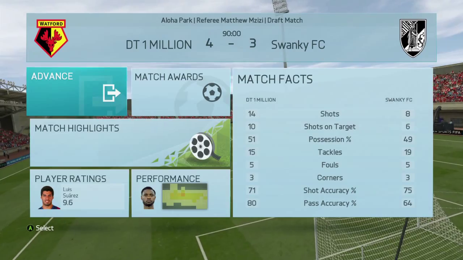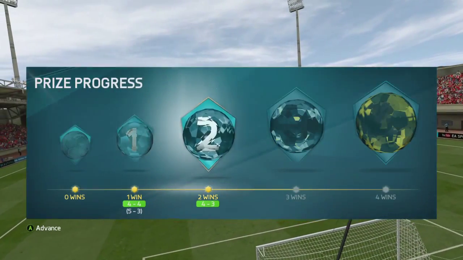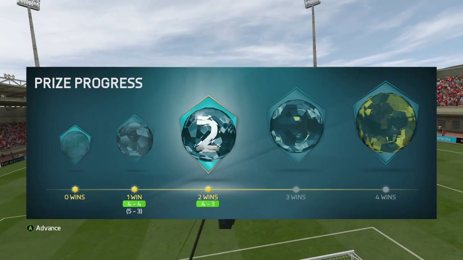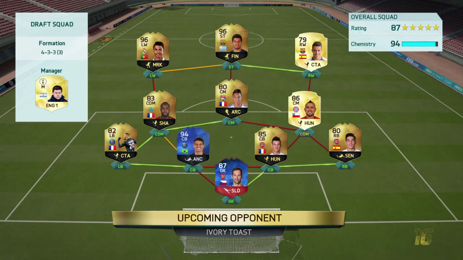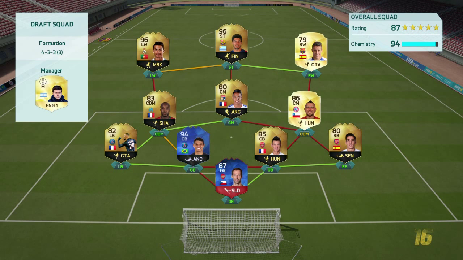14 shots to my opponent's 8. A bit more of an even game, but we get through in the 90 minutes, winning the game 4-3, and we come up against another 4-3-3 team in the semi-final. 96 Suarez, 96 Ronaldo, Team of the Year Thiago Silva, 87 record breaker Cech. Inform Bellerin, inform Koscielny, inform Kagawa.